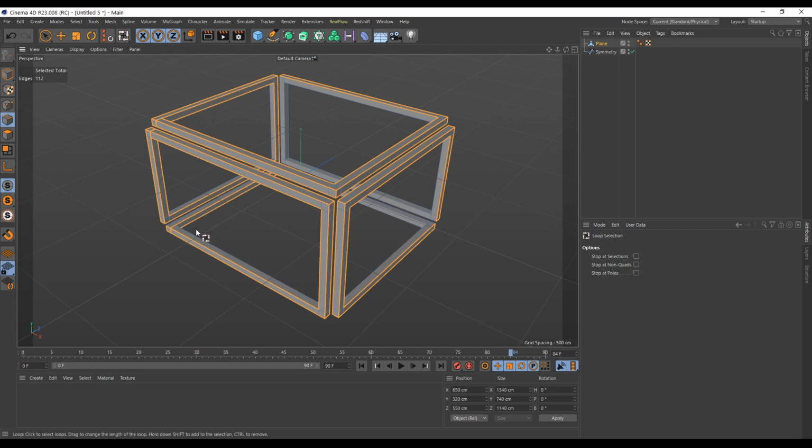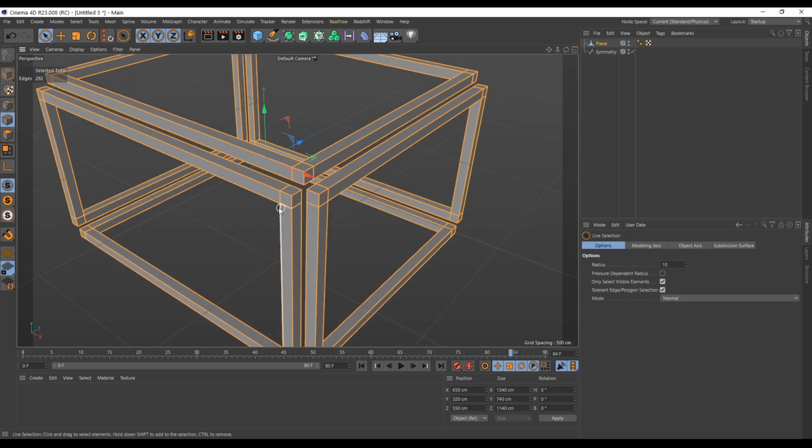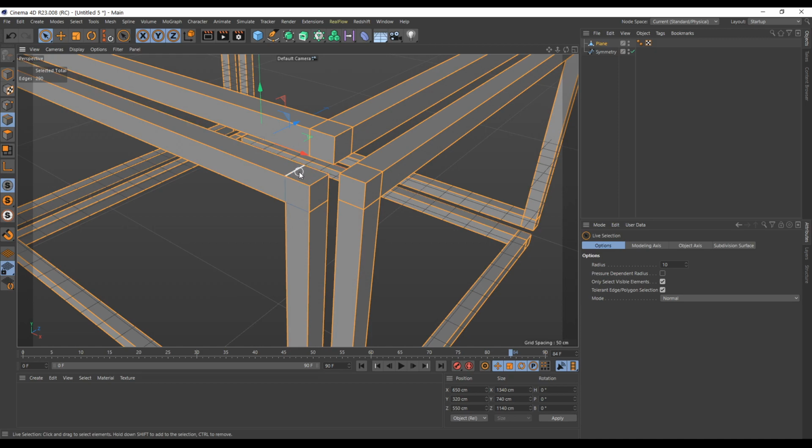Yeah, no, I've got to be careful. There's one down here that's wrong. Right, so grab that one. There we go. Like that. Do you know what? I'm going to select all. It's going to be a lot easier, and I'm going to come in and just deselect the corners like this.